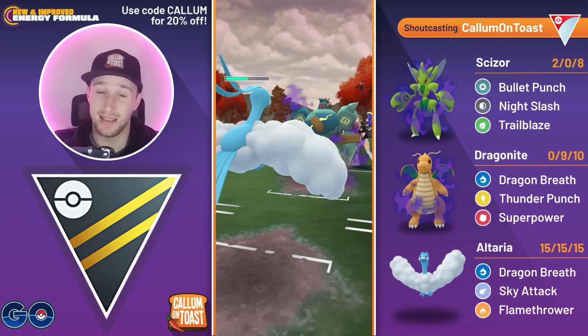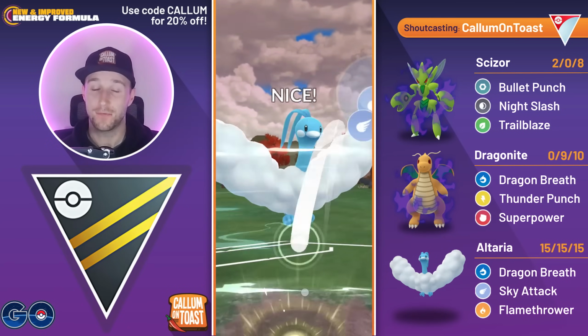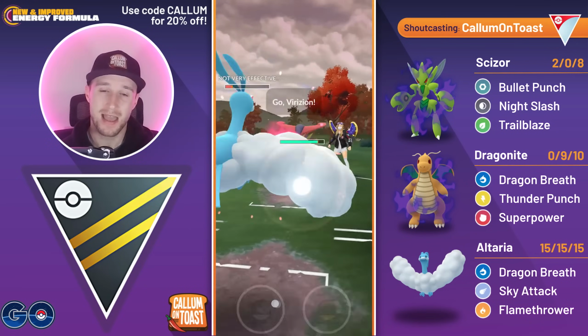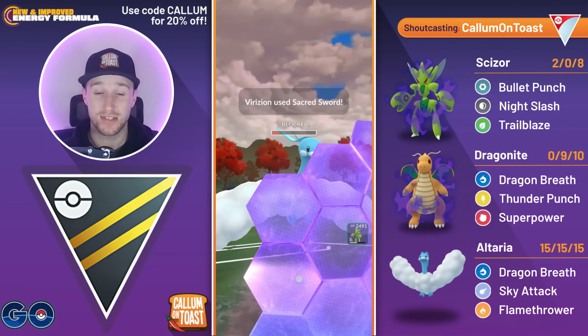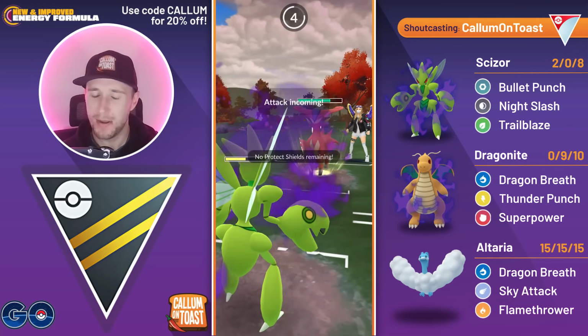So Altaria is going to get very low, but I don't need to shield this. I can go straight for the next Sky Attack. Of course, Sky Attack should be getting the KO up against the very glassy Shadow Golurk. Now they come back in with Virizion, and I should be looking fine. The opponent is going to go for a Sacred Sword here, and unfortunately, I'm actually not going to reach the Sky Attack. I believe I probably lose CMP there.